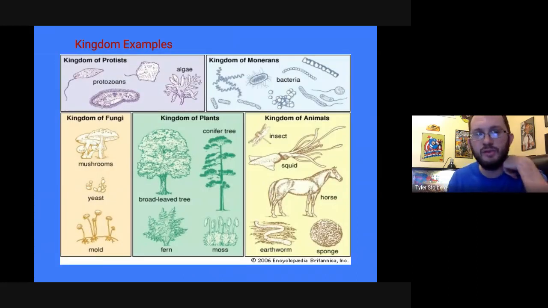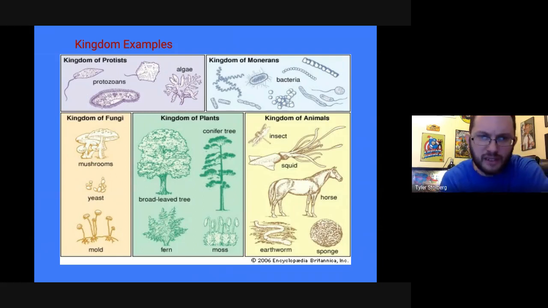So here are some examples of those different kingdoms to give you an idea of how to picture it. The animal kingdom is so big and so huge. There are so many things in it. There are vertebrates and invertebrates, which we'll talk about in a little bit. So it gives you a very wide spectrum. There's everything from a horse to a bug to a fly. Earthworms and sea sponges are part of the animal kingdom. Even though you think they're just something you use in a kitchen, there's actually a live animal called a sea sponge. Doesn't do much, but it's still classified as an animal.